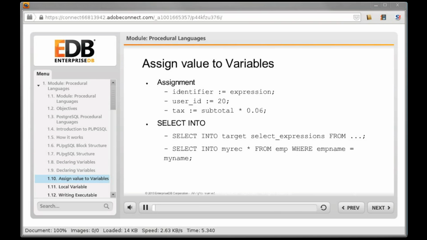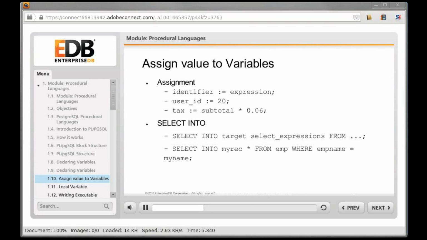To assign a value to a variable, we can use the colon equals to operator. This is an assignment operator. So it's not just equals to, it's a colon and then equals to. To assign a value, we say the variable name colon equals to the value. The value can be the value itself or an expression. So it's a single literal that you specify, or you can calculate the value, which becomes an expression. In both cases you use colon equals to assign the value.